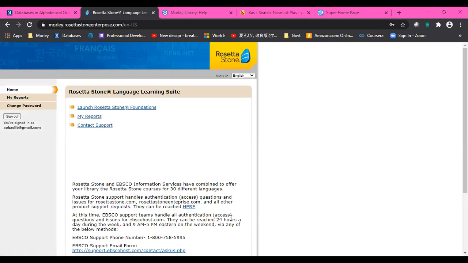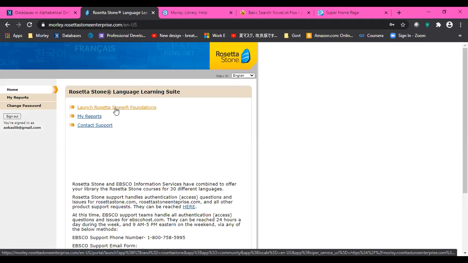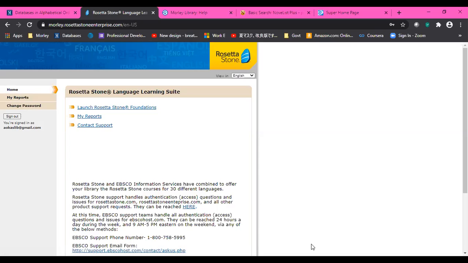This is the launch page, and when you click on Launch Rosetta Stone, the first screen that pops up will have a box on it that will have you set up your microphone and your speakers. The next box that pops up will ask you if you just want to learn how to speak the language and proper pronunciation, or it'll give you other options. Perhaps you'd like to learn how to speak and read. Maybe you'd be interested in learning how to speak, read, and write. Those are the various options that you would have for each language you'd like to learn.